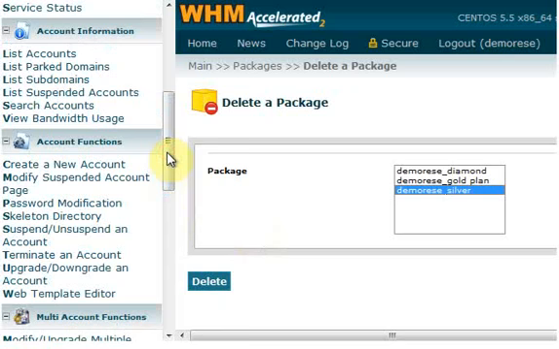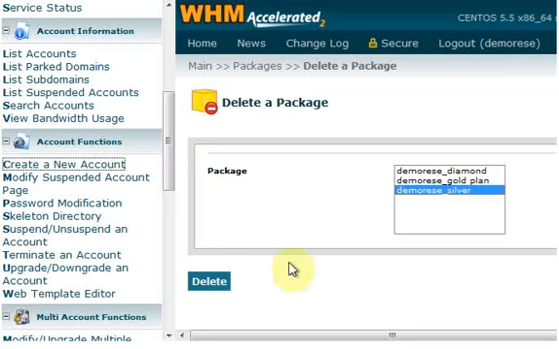Once you create a package, you can go and set up the hosting account for a particular domain name. Before you host the domain, make sure that the domain is pointed to your name servers, or your server's name servers. Name servers will be like ns1.yourdomainname.com and ns2.yourdomainname.com if you are using personal DNS, or like ns1.yourservername.com and ns2.yourservername.com. Once you make sure that the name servers are pointed to the domain name, you can create your account now.